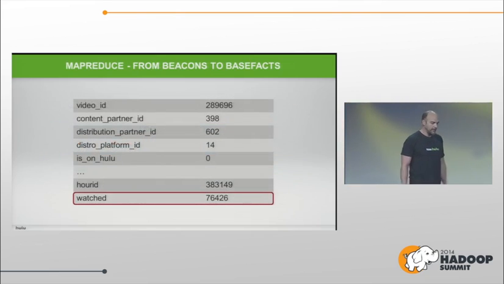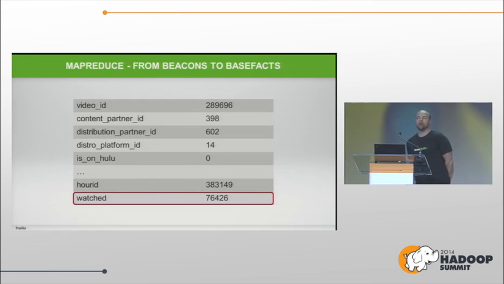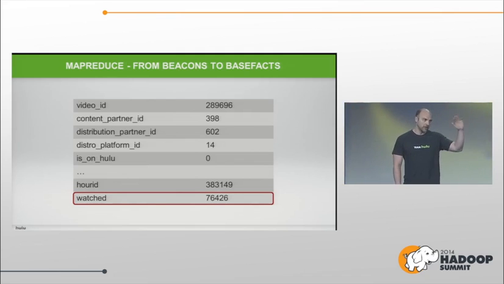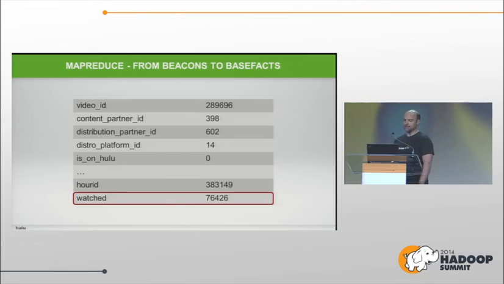All right, so what do we do with all this data? We process it with MapReduce to get dimensions and metrics. The red box on the bottom indicates a metric. It's the number of minutes that were watched in 1 hour across all of the dimensions above it. One of the dimensions right above it is the hour, which hour it was. And then we have which video it was at the very top, and a bunch of other dimensions. The details are irrelevant; I just picked some random ones, and that's not actual data.